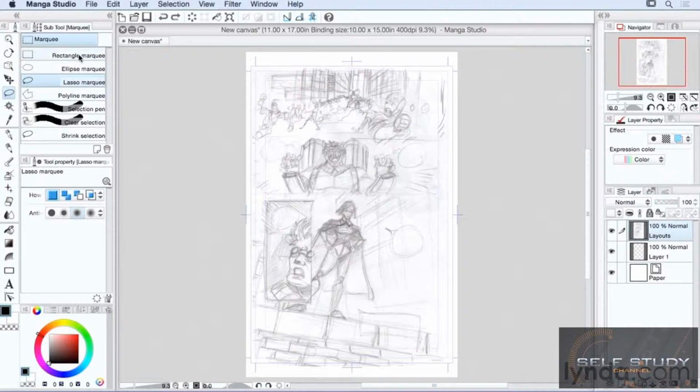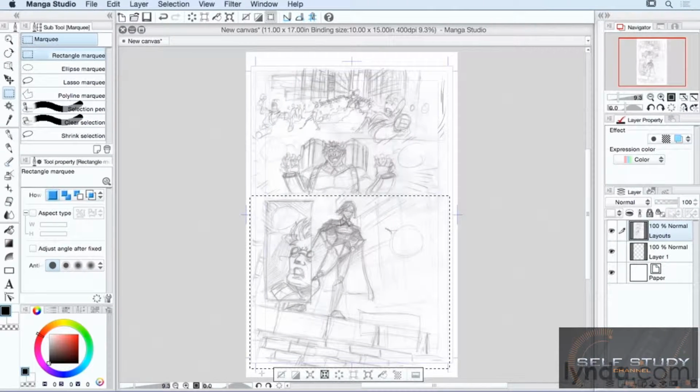In this case, I'm going to use the rectangle marquee. And I select the area that I want to eventually change. In this case, I'm going to shift this whole thing over a little bit. So I'm going to make my selection. And you're going to see the marching ants, as I like to call the selections. And you're going to see this little launcher window pop up at the bottom.